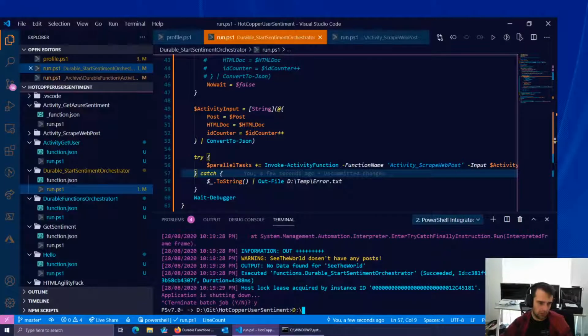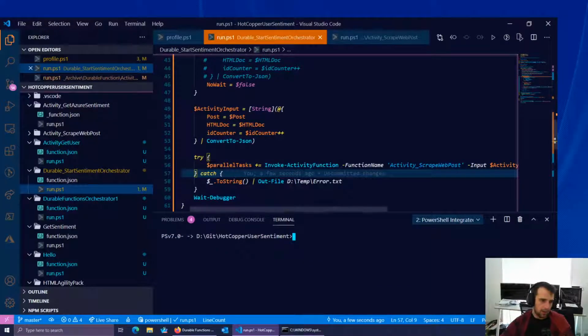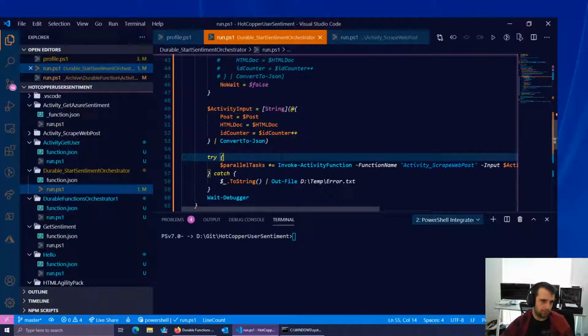Anything there now? Where is it causing the error?